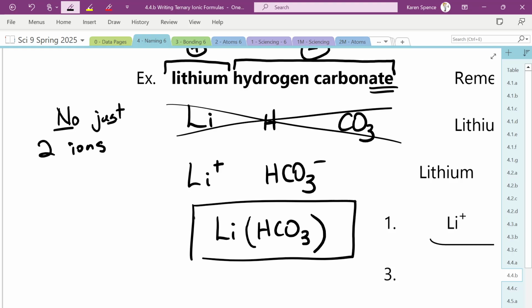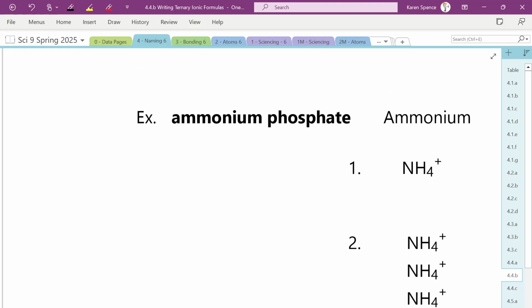And once again, I'd like you to critique my answer. Do you like my answer, or is there something wrong with it? What's wrong with it, Brian? I need to remove those brackets. Remember, if there's nothing on the outside of the brackets, if I just have one of it, no brackets. So let's get rid of the brackets. Bye-bye. And I should make the Li closer to the HCO3. Don't leave big spaces in your formula, okay? There we go.